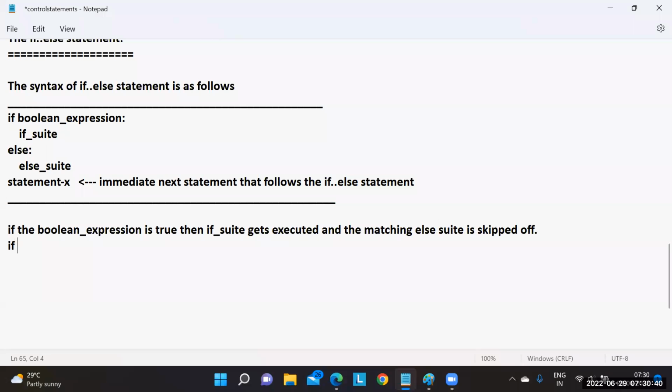Okay. For example, if the Boolean expression evaluates to false, then what happens? Then immediately the control goes to the matching else suite, right? Matching else suite.